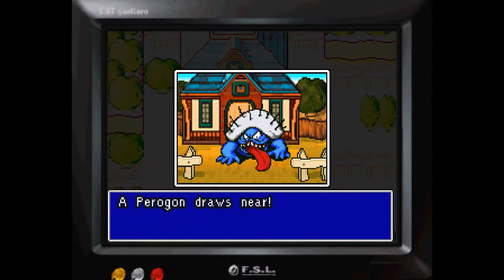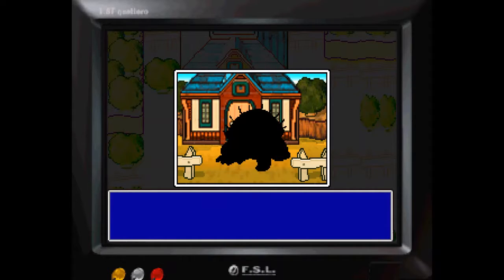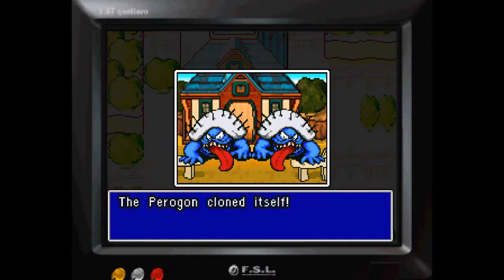Paragon draws near. The hero attacks. The Paragon takes 62 damage. Now we're doing some damage. That's a lot of damage. Something's happening. Paragon clones itself. Oh no, this kind of trope.